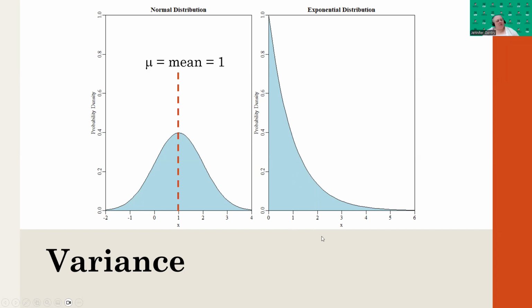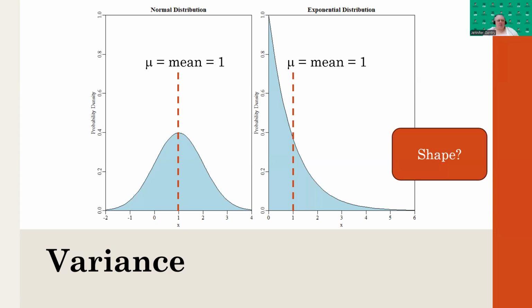And look, I have pictures. My mean is 1 here, and my mean is 1 here as well. But this one is not really clustered. It kind of goes out to the side, so that standard deviation is probably going to be higher. Something else I can see from this is the shape, right? Here it's symmetrical, whereas in this case, it would be non-symmetrical.